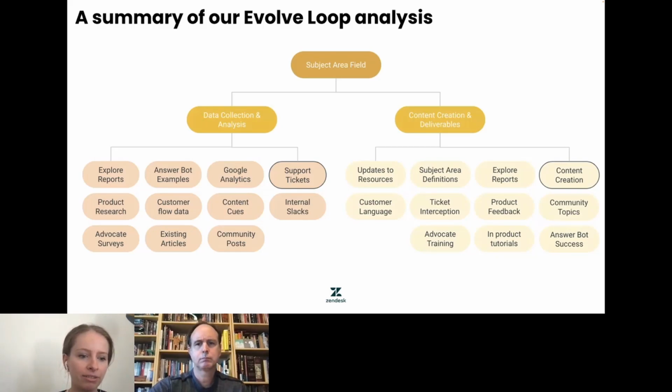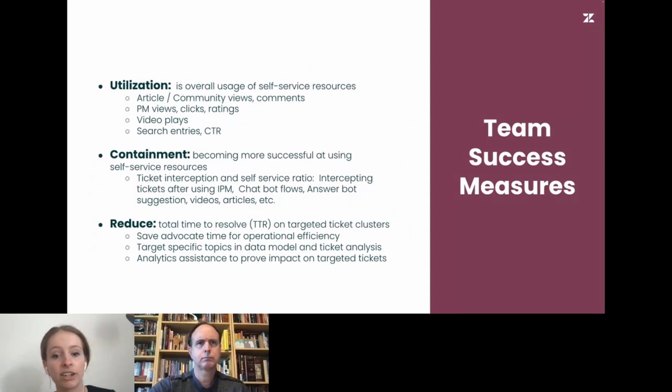Again, the primary focus was on support tickets, but you can have all of these other customer inputs that are helping you understand what people are struggling with, and more things to analyze to understand their language and their questions. And on the right, you have what came out of this analysis, the content creation. Again, mostly articles and new videos and everything that we populate our knowledge base with. But there are a lot of other results that can come out of this Evolve Loop analysis. So this alone is something that we share with our leadership. It's the story of all of the metrics that went in and all of the content that came out is absolutely worth communicating. The next slide, though, goes into the very specific metrics that our team looks at.